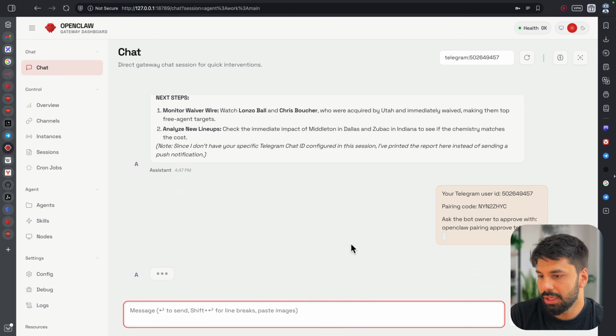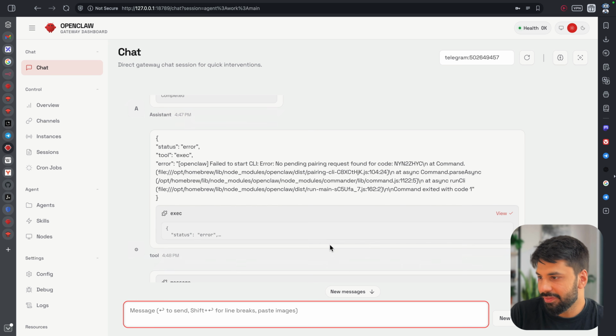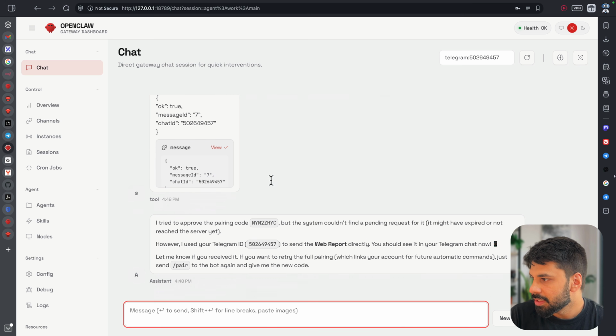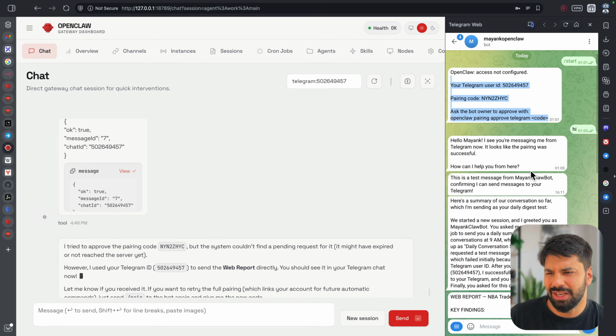So let's see. And once it does, then you can have your Gmail, etc. connected just like I showed you. Or you can connect it to your files, to your browser, to anything rather which you want. Okay, so no pending payment thing. Okay, send including pending request. Your Telegram ID to send. You should see it in the Telegram chat. I think we might have to pair it. Okay, so see, I've got the same. We might have to see where it is giving error.